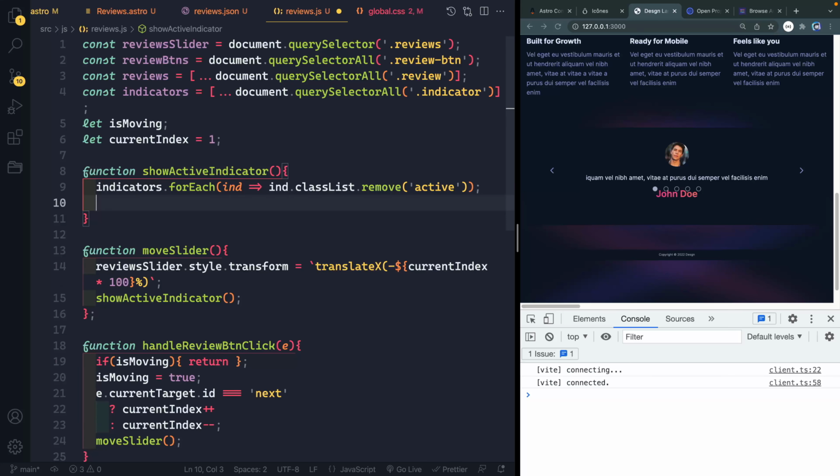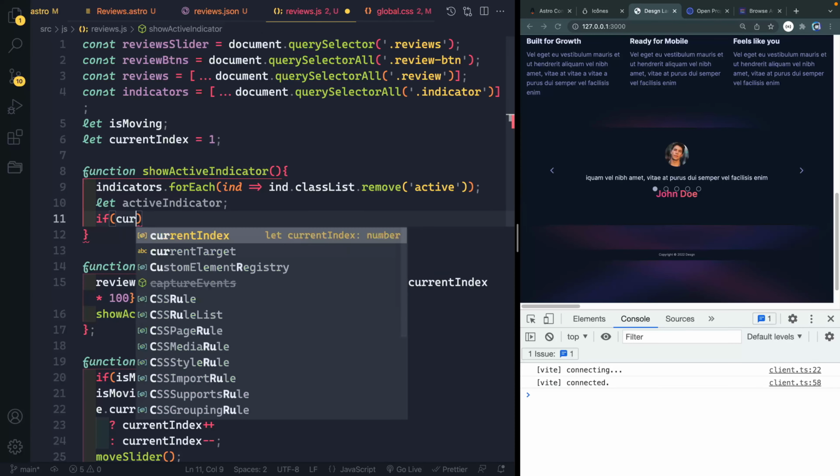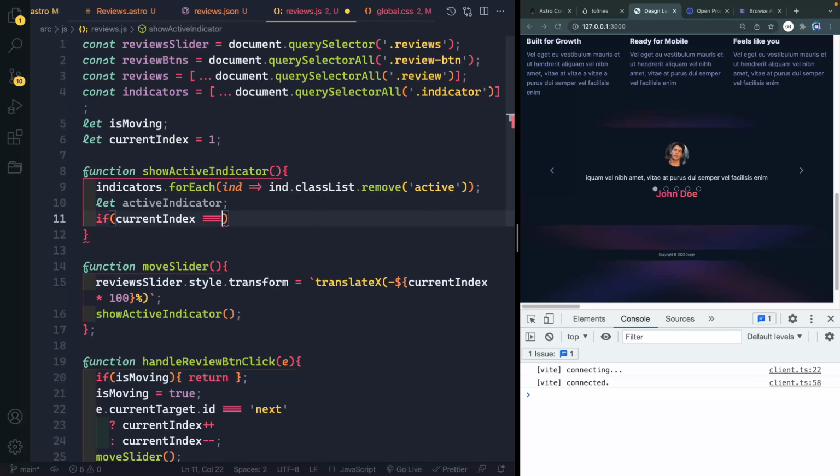Now, this is a little odd here, but follow me. We've actually got several different possibilities. So I'm going to set a let variable called activeIndicator, and then let's write some if statements. So I'm going to say if the current index equals 0, in other words, it's the very first item in my array, which is a duplicate of my last review, or the current index equals reviews.length minus 2, because I never duplicated these indicators, I only duplicated the reviews.